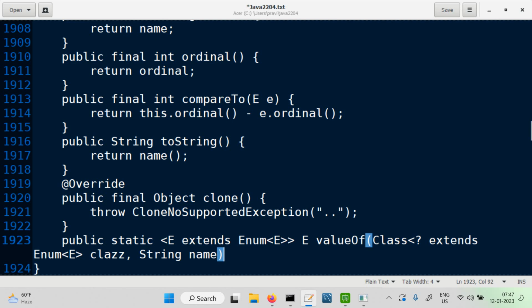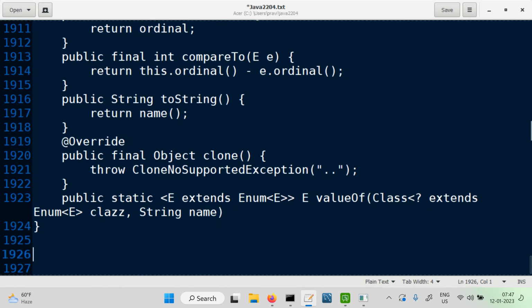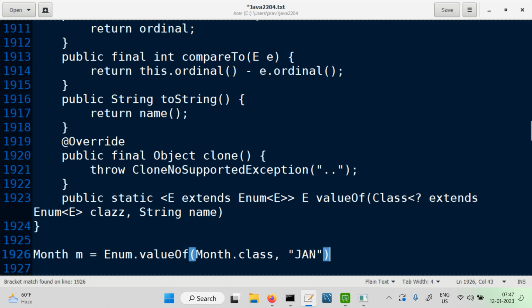So something like Month m = Enum.valueOf(Month.class, and a string). Month.class gives me the class object for the Month type. And the second parameter is the name, so give me the Month object for this.